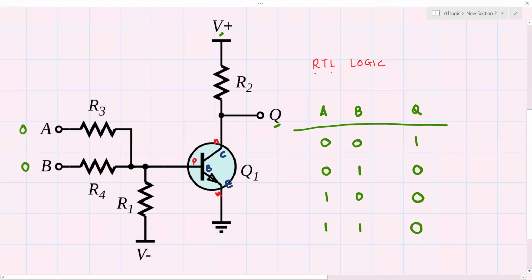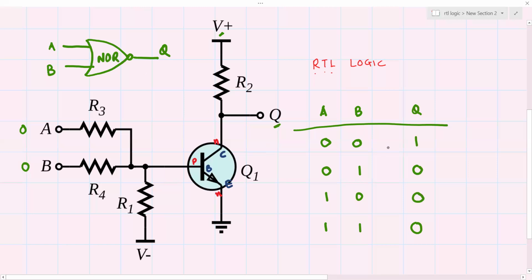So this truth table, if you can recall, represents RTL logic, which is of a NOR gate. For the OR gate, you have the reverse truth table of this, but this is the logic representing a NOR gate. So what is the symbol of a NOR gate? It would be like this. You have this one, and you have a bubble here. This is output Q. This is input A, this is input B, and this is your NOR logic.